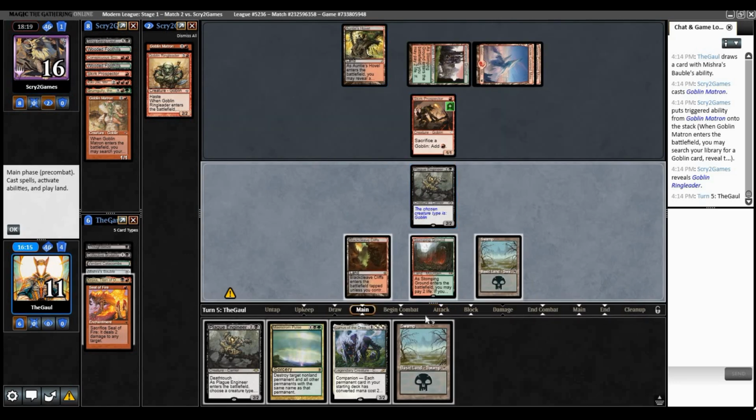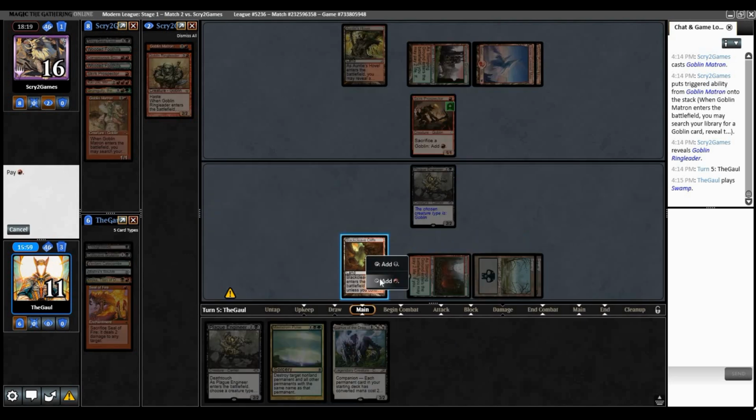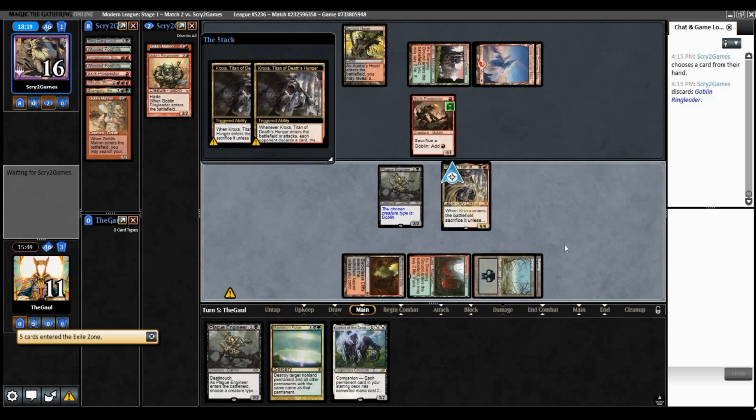We have the 4th land, so I guess we just go Kroxa mode, get the Ringleader out of there, and make them beat Kroxa. And then we have all this other stuff to follow up with. So we lose some great stuff out of our graveyard, but seems awesome. Kroxa OP.